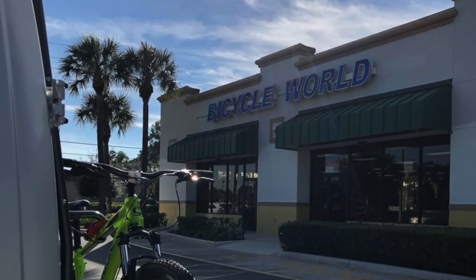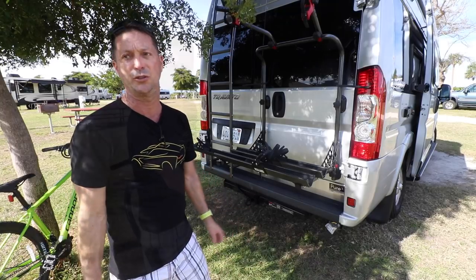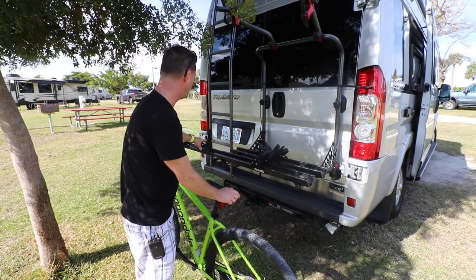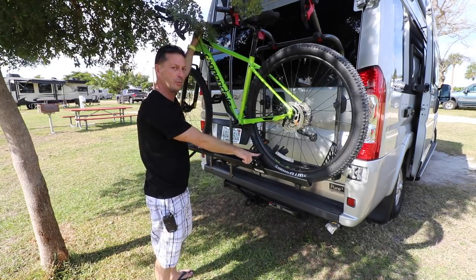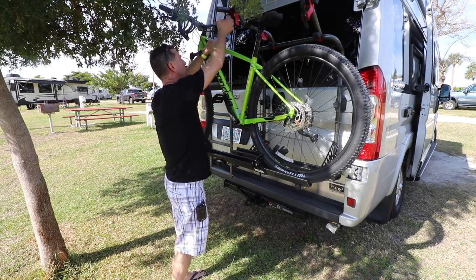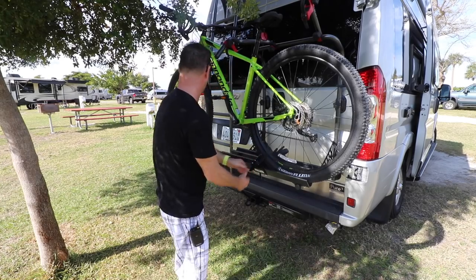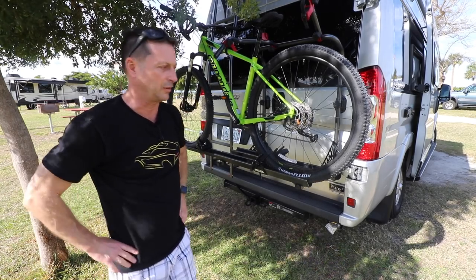I purchased the bike down in Lake Worth a couple of days ago, drove a couple hundred miles north, and had zero issues. A little tip: I take this strap, which goes through the wheel spoke and secures to the bike rack itself, and I tuck it in this little spot so the strap isn't in the way when I load the bike. It's easier to put the back tire in first, then snug the front tire in the tray. The arm comes down and secures the frame — kind of like a zip-tie feature — then the strap goes through the tire and secures. It takes just a couple of minutes and is super easy and super secure.